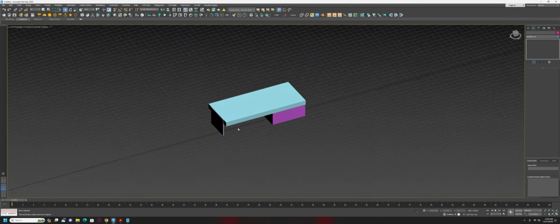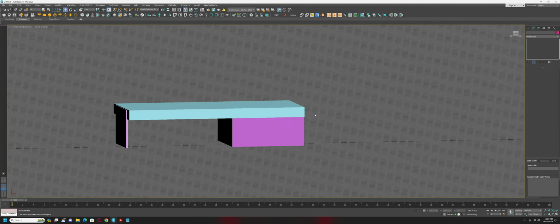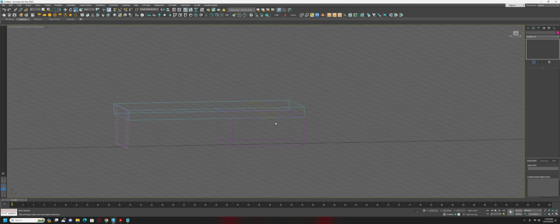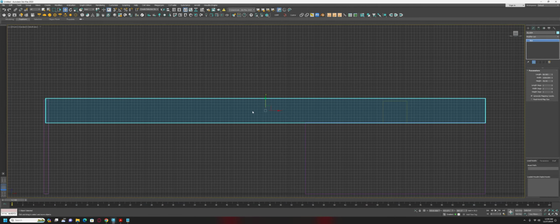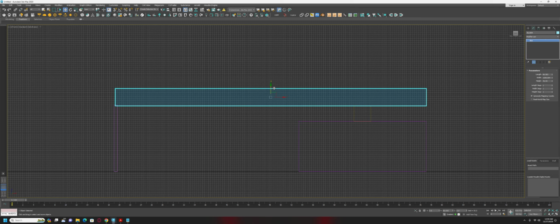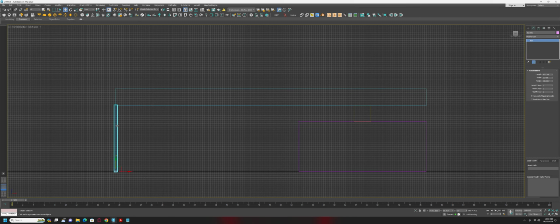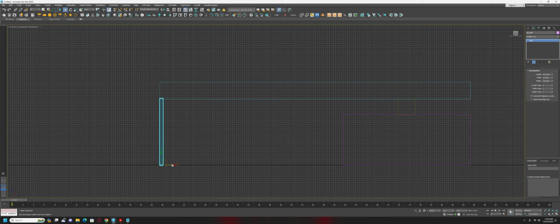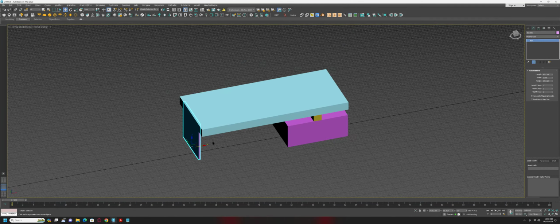Okay, so now that this is done, hold on, bring this up a bit. This is wrong. This goes up like this, and this goes inside this way, and then the height is extended up like this. Okay, now I think we've got it.